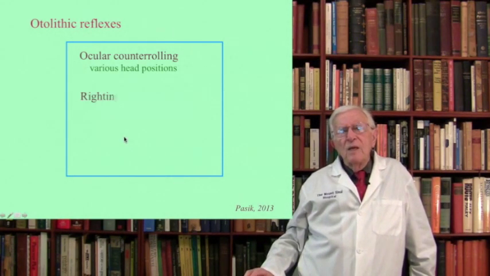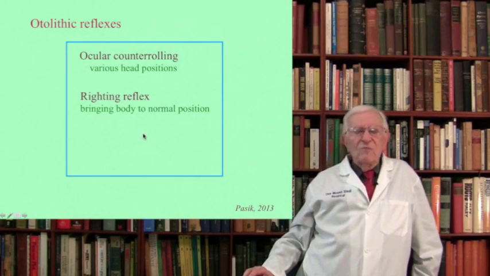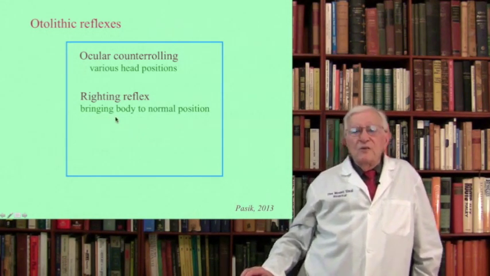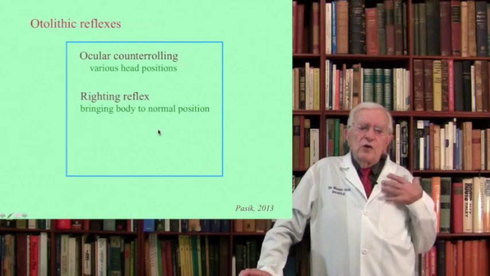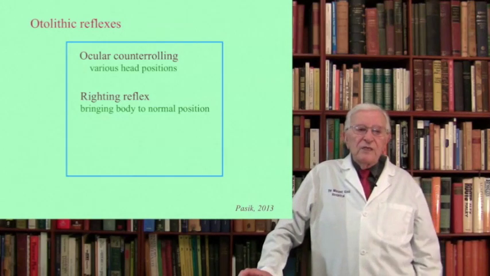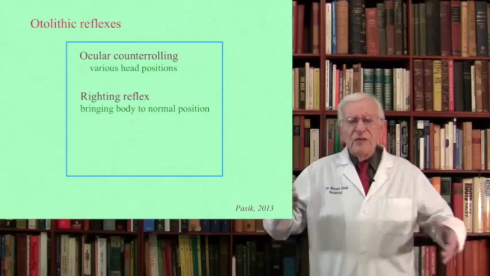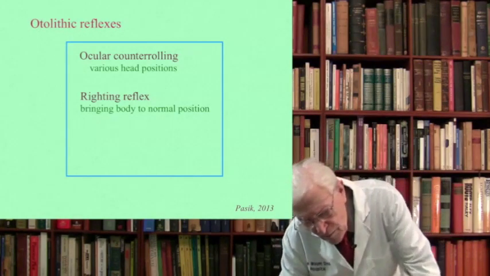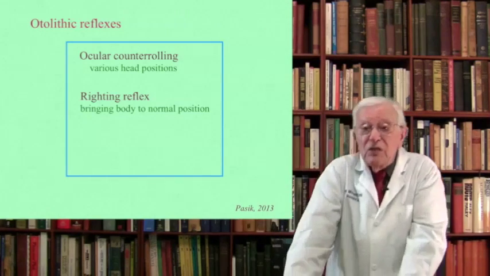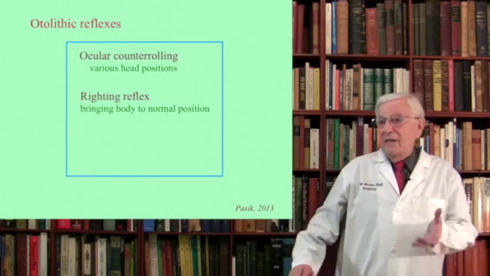Now, another thing that is important that this system does is what is called the righting reflex. The righting reflex is everything that occurs in the muscles of the organism to keep it in the normal posture. So what's your normal posture? It's standing up, for instance, all right? Now, suppose I bend, I'm going to fall. All this system is going to right me up.